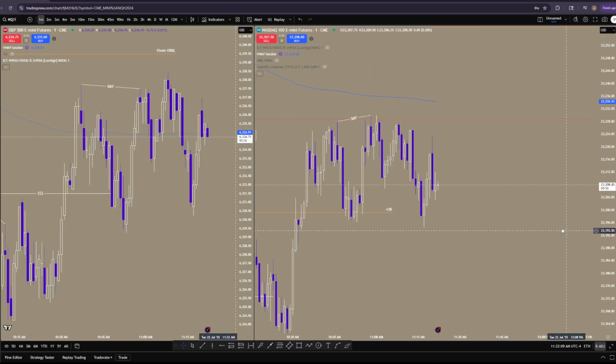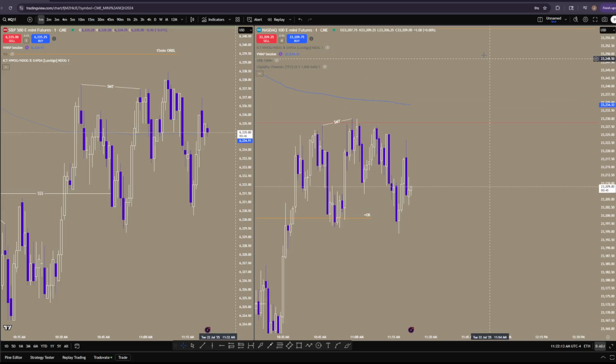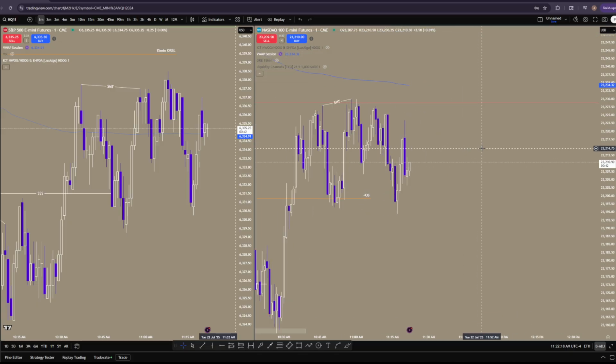If something really clean sets up in the next hour, maybe we'll have a setup. But if we just start chopping like this for all of lunch hour, then I'll come back at 1:30. So I'll come back to the charts here pretty soon. Just take a look. If there's anything good setting up, we'll look for it. But if not, we'll just let PA do its thing.